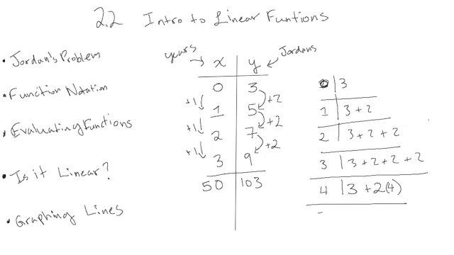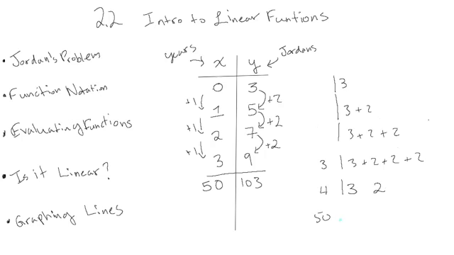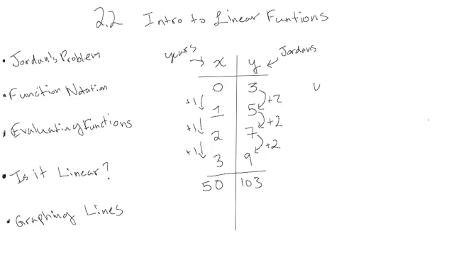So you could say year 4 would be 3 plus 2 times 4. Or you could say year 50 should be 3 plus 2 times 50. Does that make sense? Because it's kind of the same thought process here. All of these are absolutely correct in the way that we are thinking about them. As a matter of fact, we can create a formula based on this idea. So let's break down the different parts of this formula. And there's a very famous formula that I'm sure you all have seen. You might have seen it before. You might not have.